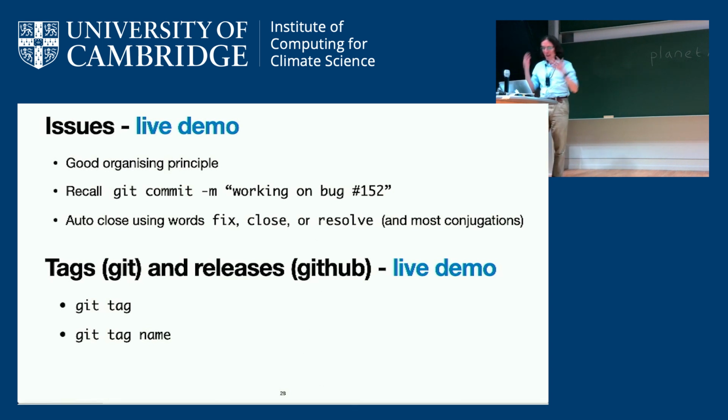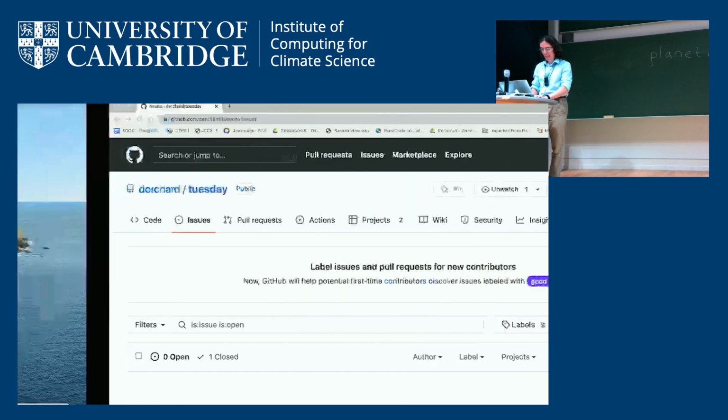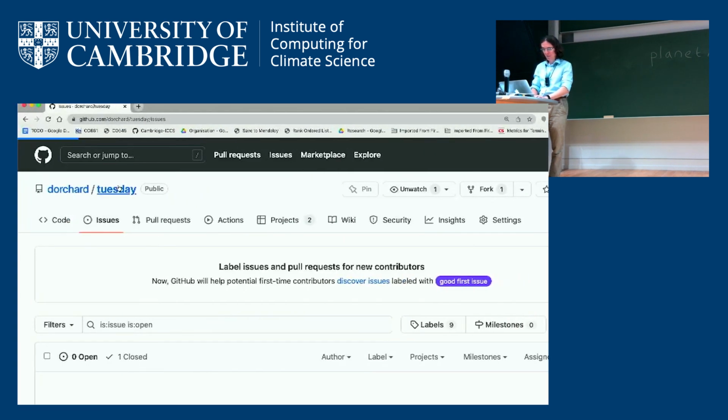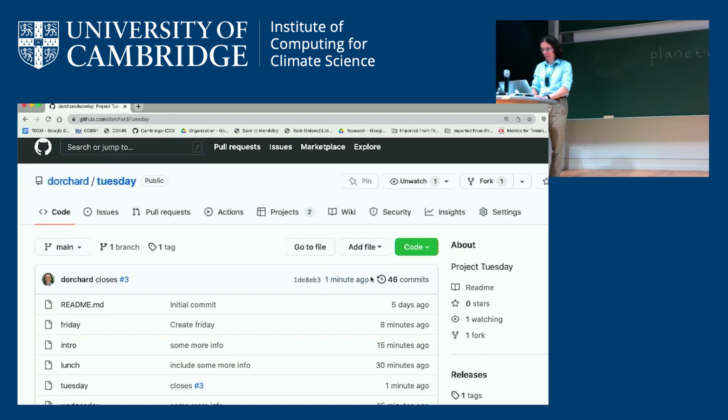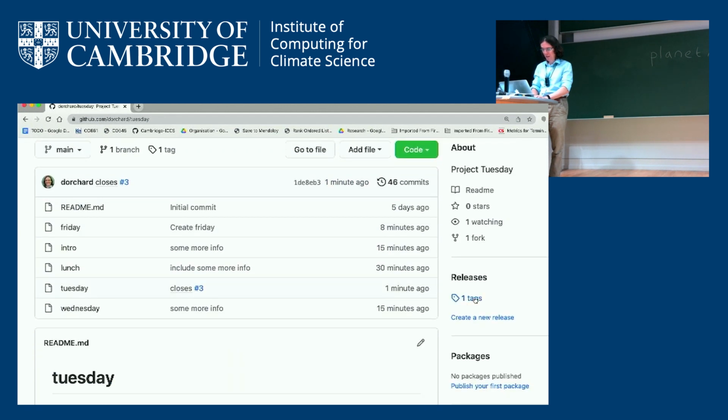A tag is a way of sort of associating some other information with things. So maybe I've got a release version of something. Let's call it version 0.5. It creates a sort of marker within the repository that we've reached a particular version. I can push tags by doing git push --tag, and on GitHub we can see that then underneath the releases here.